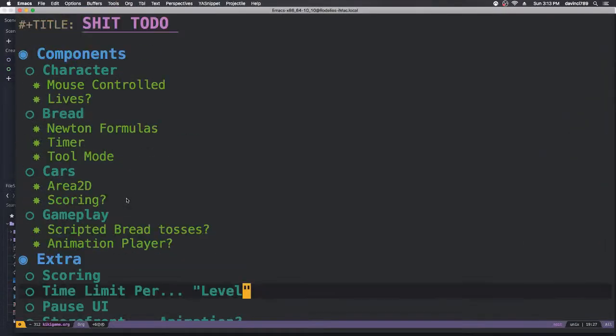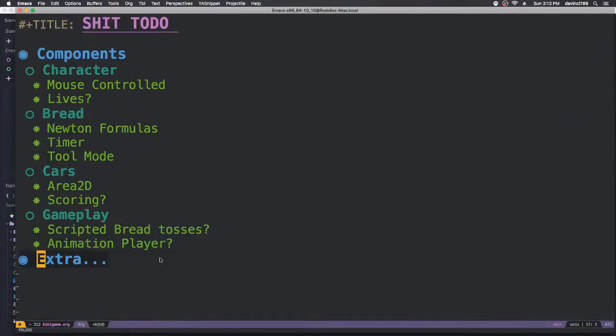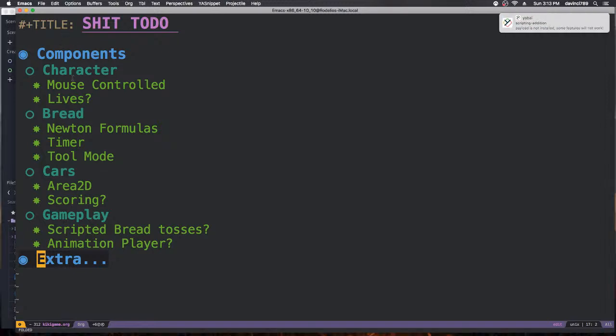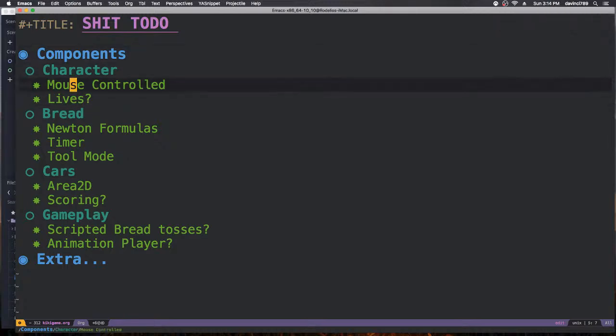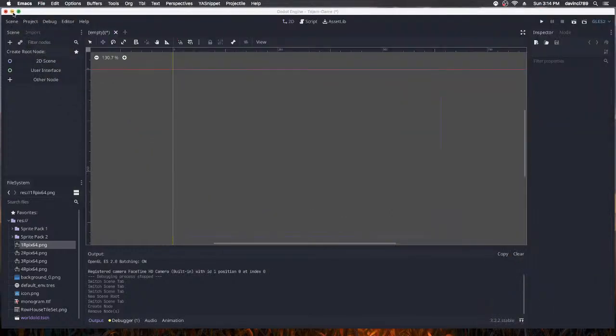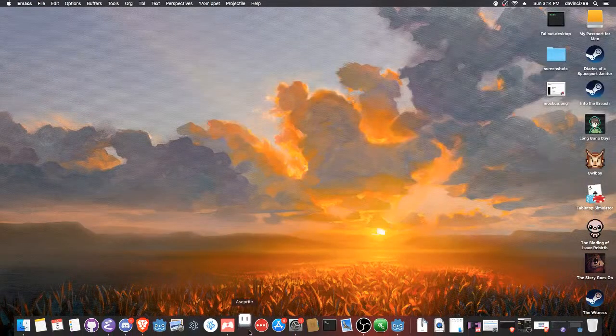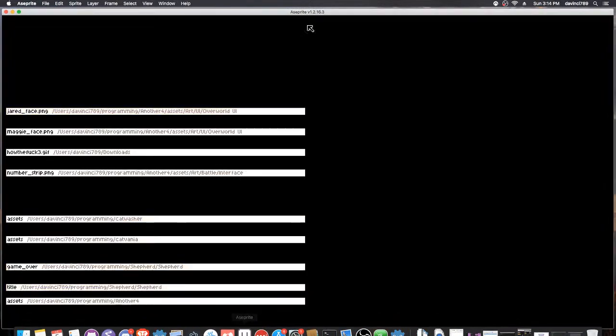These are the things we need to do, and this is all the extra stuff. Here we've got our components. I'm going to start with the character, and I just realized that we don't actually have a character sprite, so we need to make that first, and then it's going to be controlled by the mouse. So you get to watch my awesome art skills.